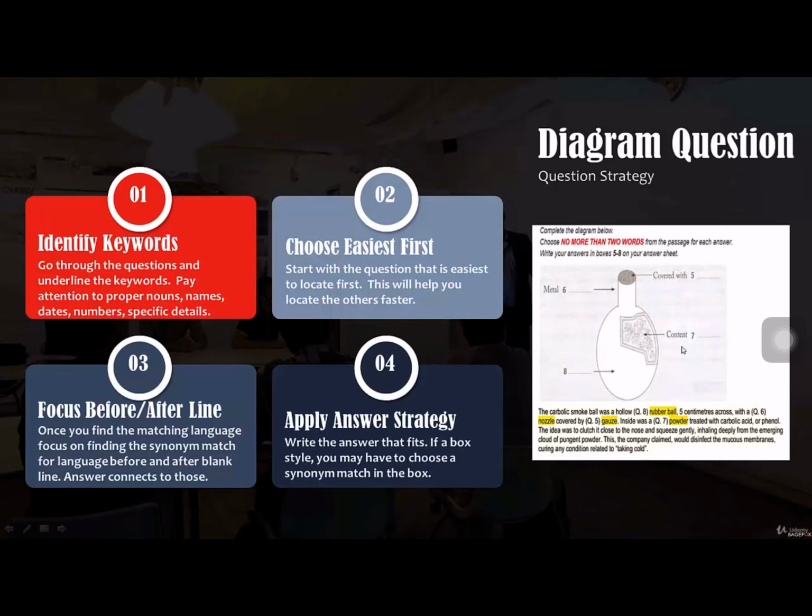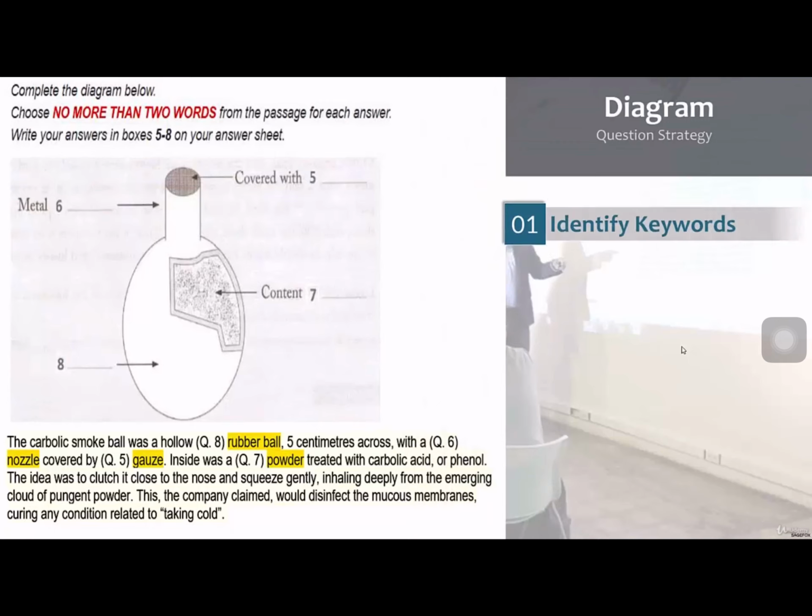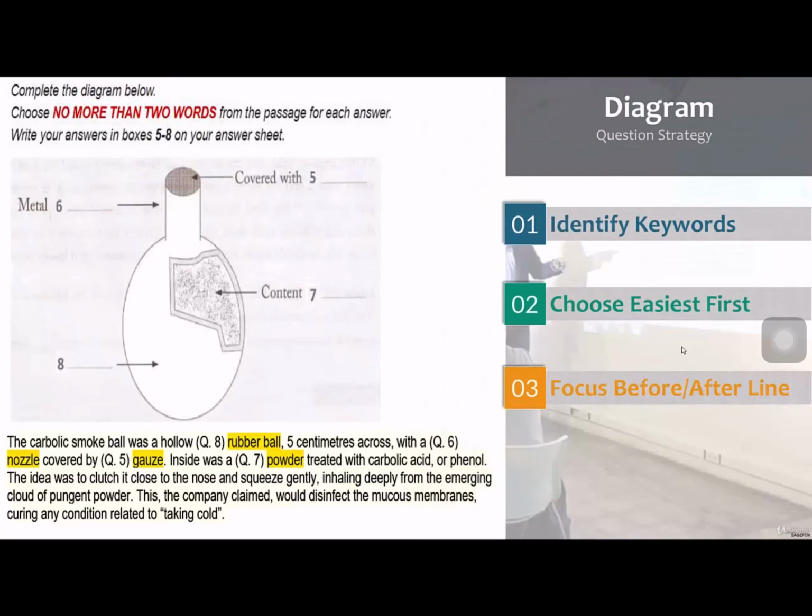And then we apply our answer strategy, right? Recognizing the part of the diagram they're referring to and knowing what that's called in English. They're going to give you the answer in the paragraph. You don't have to come up with the answer from your own head. So let's look at this example right here in terms of a diagram. With this one, now with a diagram, also keep in mind it may not go in order. It may not go in order. And this one can give you evidence of that.